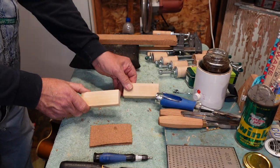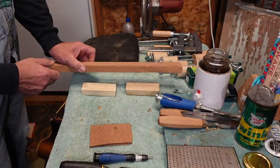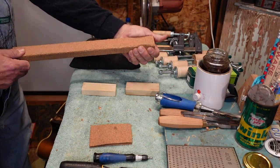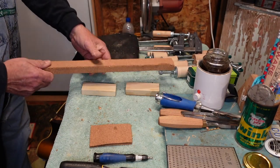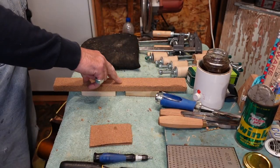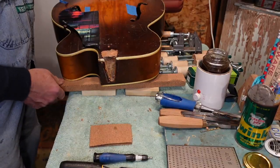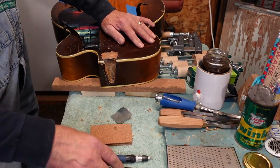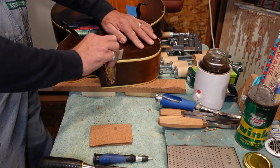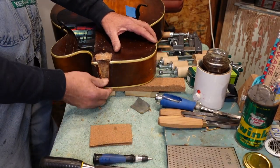I'm going to put down a couple pieces of neck cut off here, because I'm going to have to be able to clamp here. So I'm going to put the cork paper coated neck cut off up there. The body of the guitar is going to sit right there. And I run over this part of the body right here to make sure that there's nothing sticking up. Again, it passes the 400 grit sandpaper test.